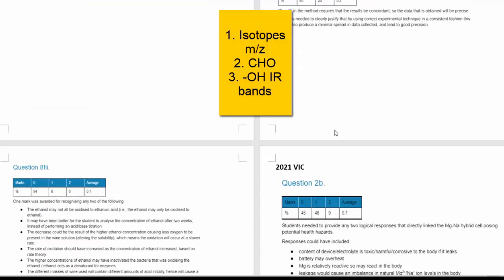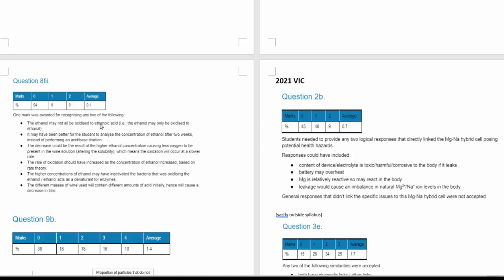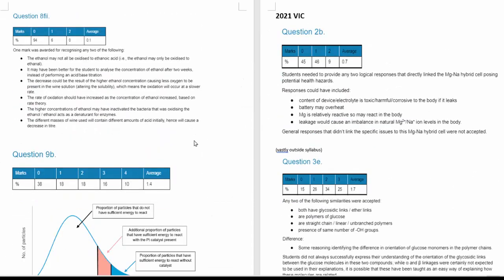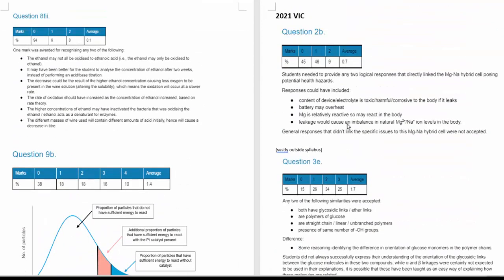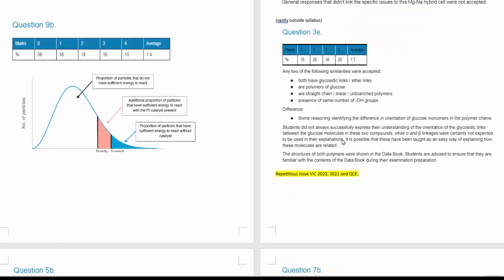The only other thing that I found rather interesting was the Victorian paper obviously has got some differences, so I didn't put any of the HPLC chromatography. I didn't put the stuff that's just not the Queensland way of doing things. I've skipped them, although I left some of the experimental questions in there because they could still kind of be asked. So this one's just about detail. That's not too significant. Some stuff's vastly outside the syllabus. And the 3-mark questions were obviously sort of the God mode questions.